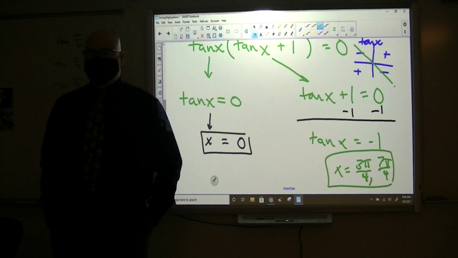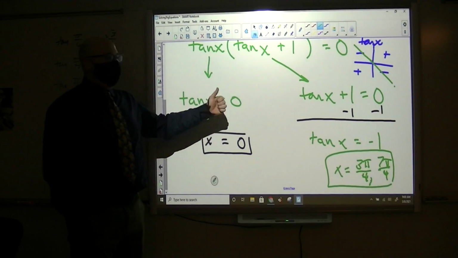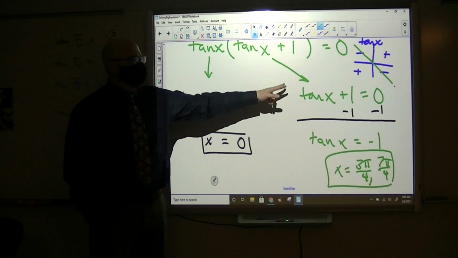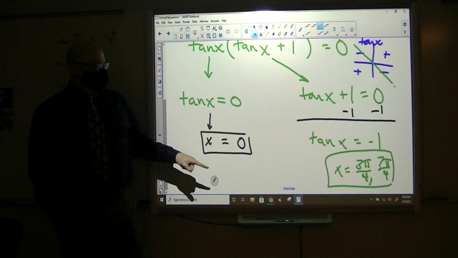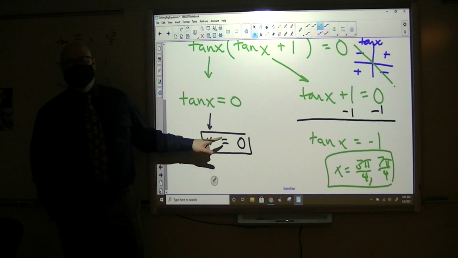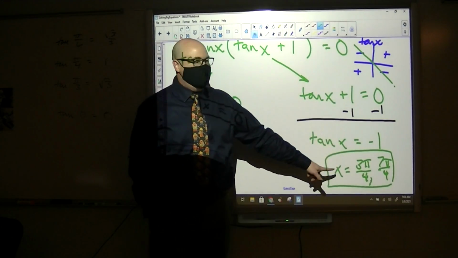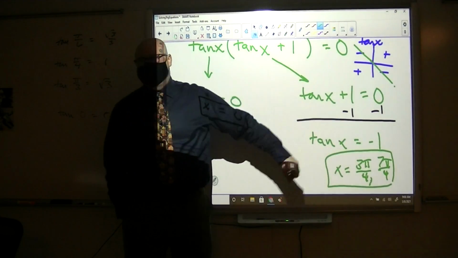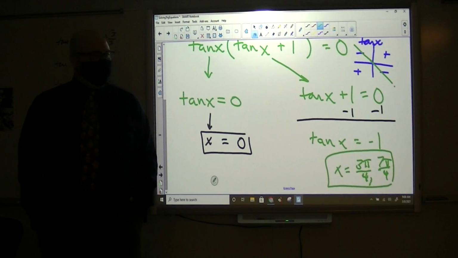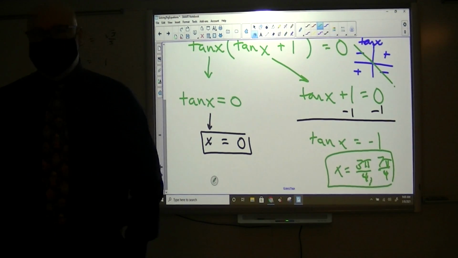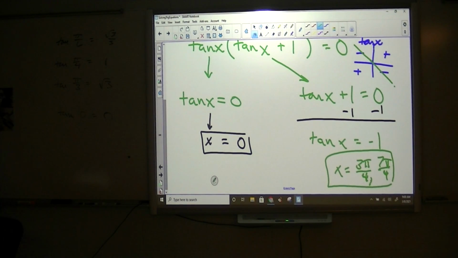Raising our game a little bit here, right? We had to factor it, then we're solving 2 separate equations. We had to talk a little bit about tangent of 0. We had to talk a little bit about, again, reviewing where tangent values are positive and negative. A lot going on here, but worth a challenge, don't you think?